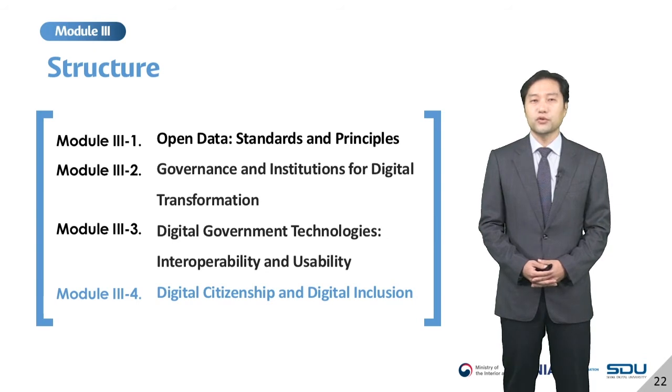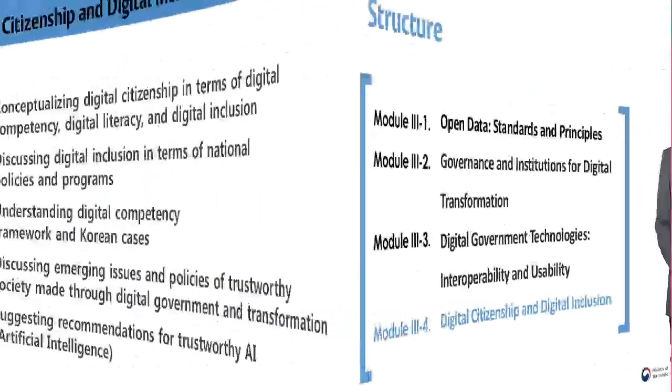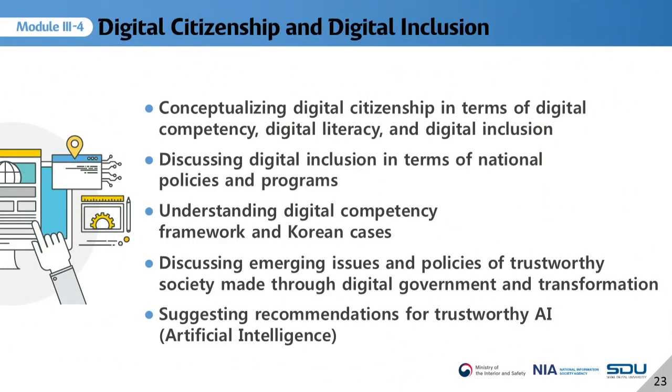This is a very important issue to understand the demographics related to digital government. The final topic of Module 3 is about digital citizenship and digital inclusion. Digital citizenship can be conceptualized as digital competency, digital literacy, and digital inclusion. So digital citizenship has three components, and it is a multi-aspect concept.